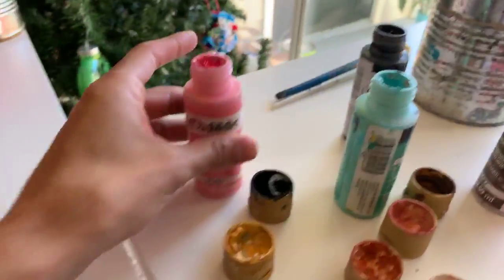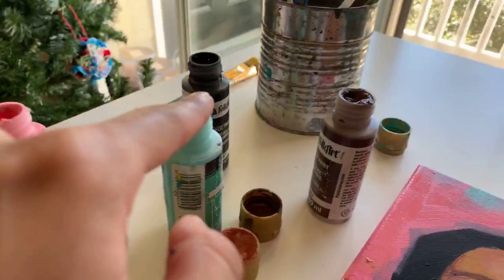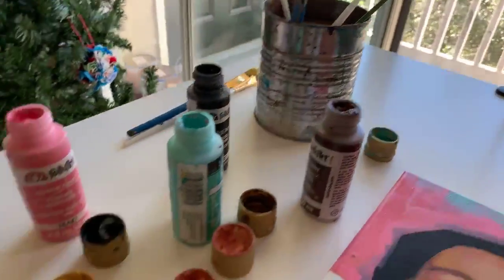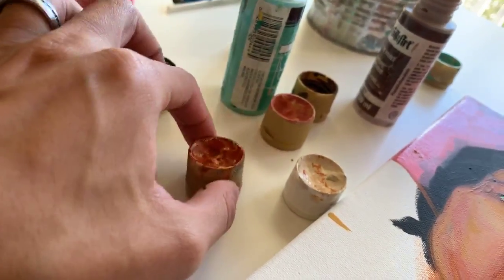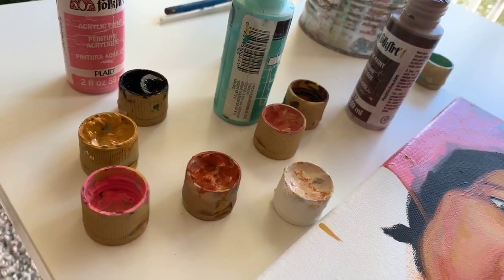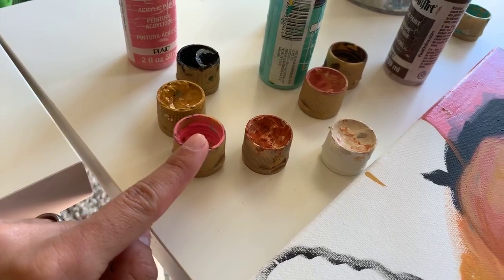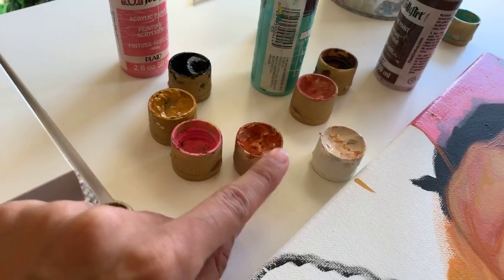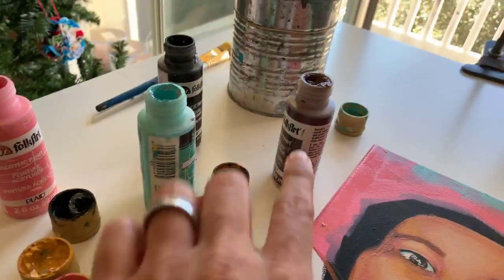What else? The main colors that I went to, I will show you, was some kind of pink, brown for dark, because black was too overpowering, which is what we realized today. Some kind of clay orange, an off-white. And yeah, so we have yellow ochre, some kind of orange, pink, some kind of burnt orange, and an off-white, and then a brown for some of the harder lines.